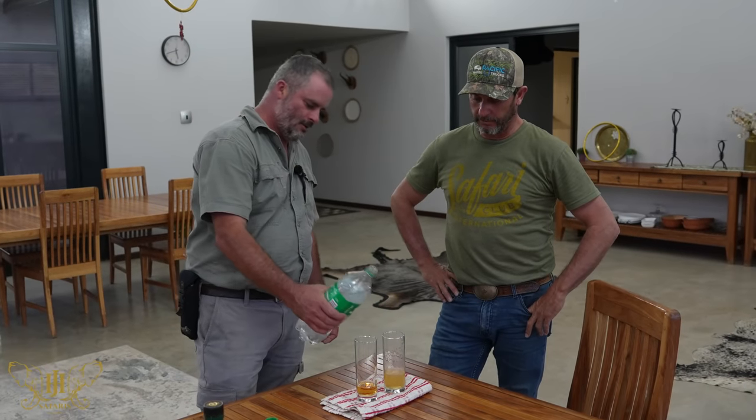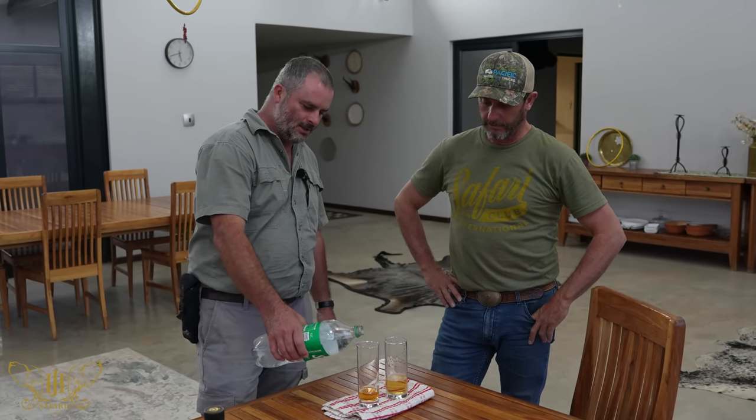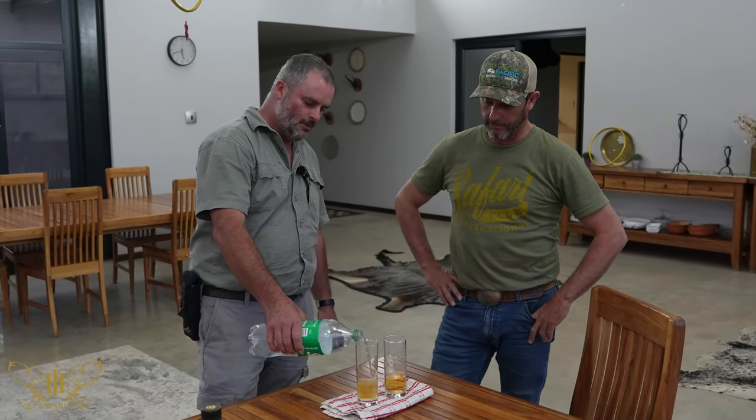So this is the very traditional African sun eland. And we're doing this tonight because you completed your springbok African slam. Yep. Which is the common, the white, the copper, and yesterday we got the black. So got the slam done, so now we got to kind of slam the eland.